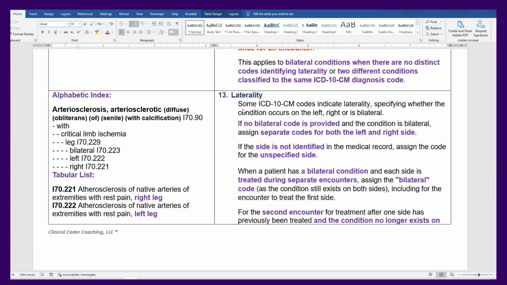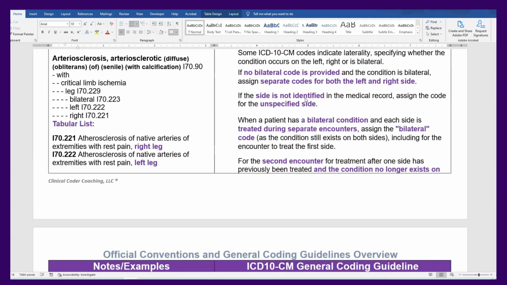Laterality. Number 13. Some ICD-10-CM codes indicate laterality, specifying whether the condition occurs on the left, right, or is bilateral. If no bilateral code is provided and the condition is bilateral, we need separate codes. So we would assign a separate code for both the left and the right side. If the side is not identified in the medical record, assign the code for the unspecified side.